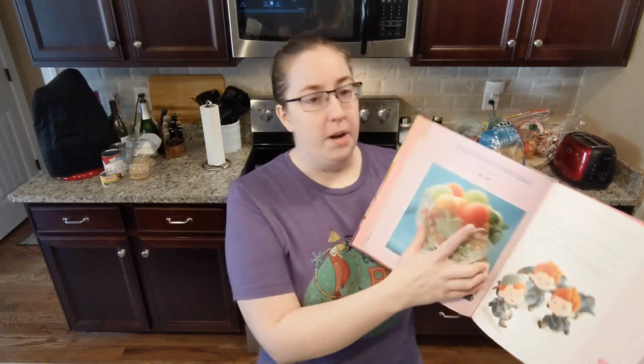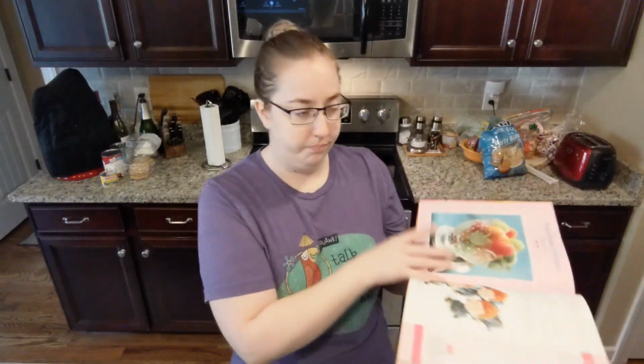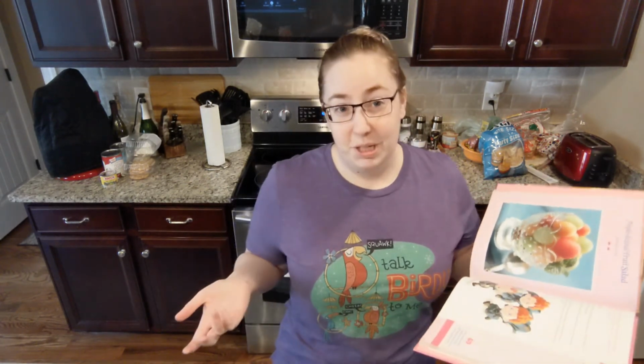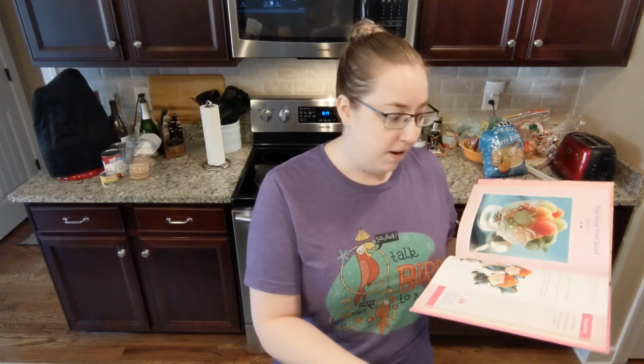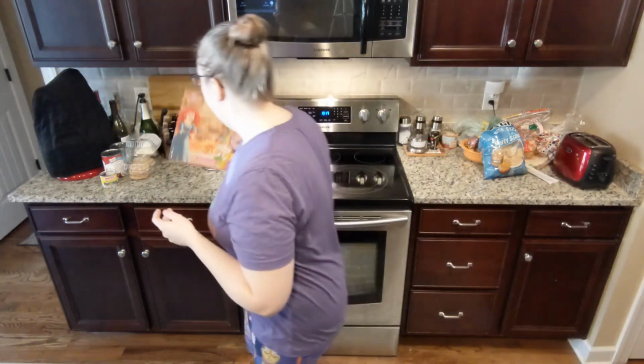They also call for a melon baller to do the little tiny round pieces, but I don't have a melon baller and I really didn't feel like spending 10 bucks to get one because I'm not really going to use it that often. So we are just going to cut everything into small bite-sized chunks and go from there. Super, super easy, really fun.